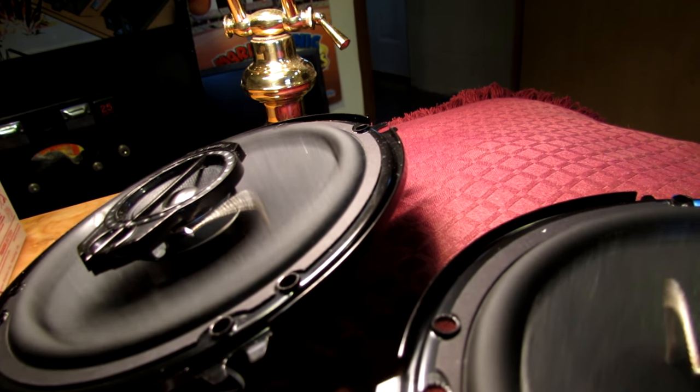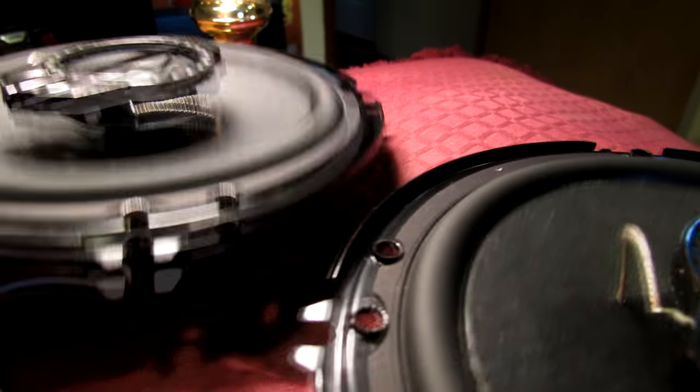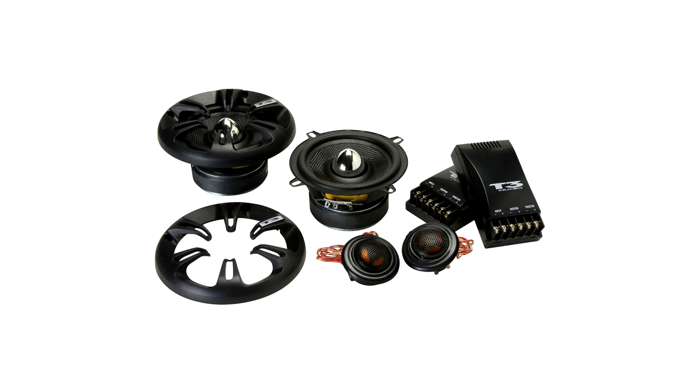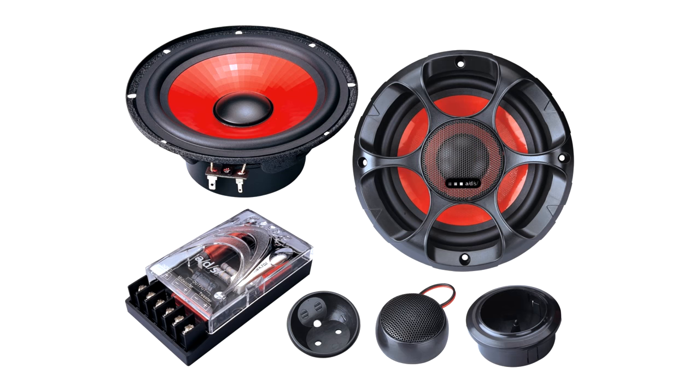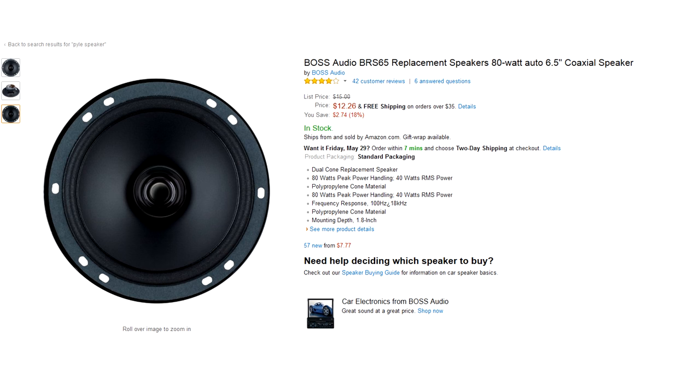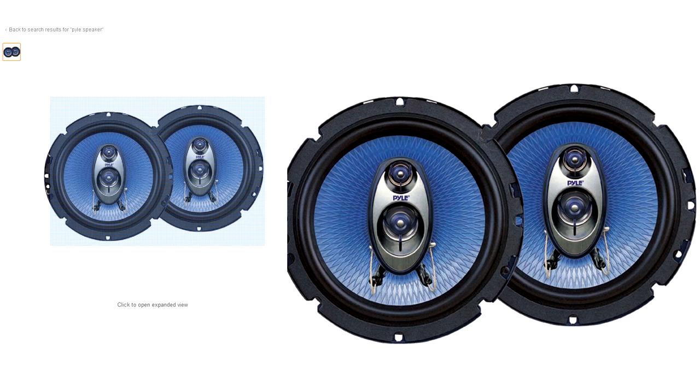While the amplifier is the main component for the speaker box, the speakers are the next obvious choice. I chose these coaxial car speakers by Pioneer because they fit my size budget, had good reviews, and decent looks. Speaker choice is very case-by-case and your choice may vary depending on what you want. You may go with a component speaker system with separate woofers, tweeters, and crossover stuff, or you may want to go with something compact and simple like what I chose. They're simple to install and have pretty decent sound quality. The $30 price difference between these Pioneer speakers and the Pyle speakers isn't much of an issue when looking at the long term.